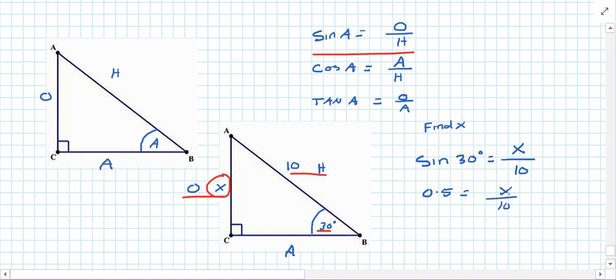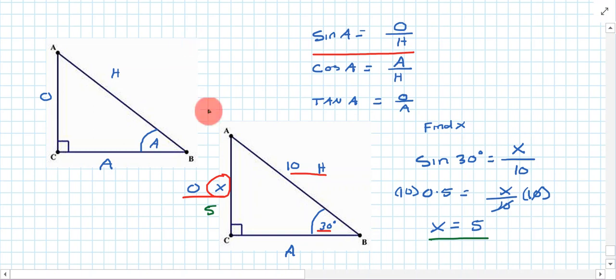So what we want to do is find the value of x. That's what the question asks us for. So we want to get x on its own. This is x divided by 10, so we want to get rid of the 10. In order to do that, we have to multiply by 10. If we multiply this side by 10, we have to multiply the opposite side by 10 as well. So this 10 will cancel out with this 10, and we'll be left with x equal to 0.5 multiplied by 10, which is equal to 5. So what we found out, using our formula, is that the value of x is equal to 5. So this length here, which is the opposite, is equal to 5.